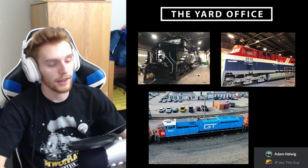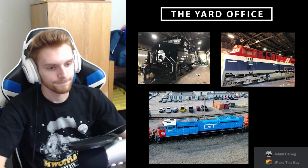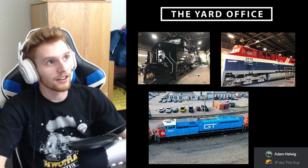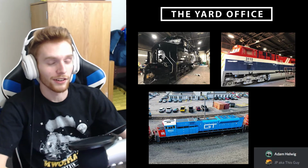But if we're talking about it, it seems like they're going for later paint schemes. So it would either be the red and white or the black and white scheme. If they were to do GM&O, that would be pretty dope. A BNLE one would be kind of cool. It would be funny if that ended up on the Bessemer. That would be kind of funny, I think.